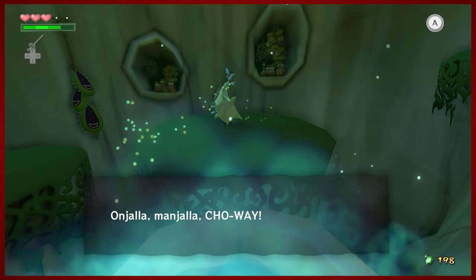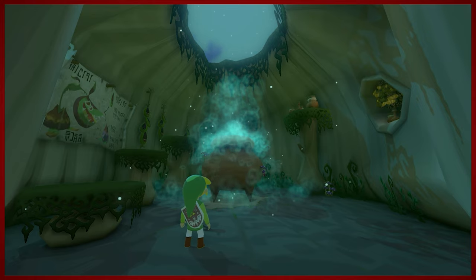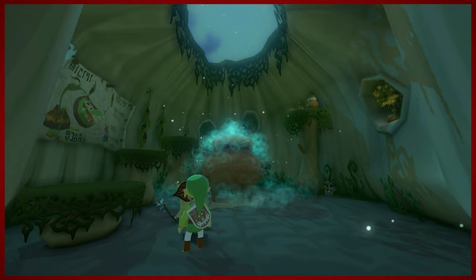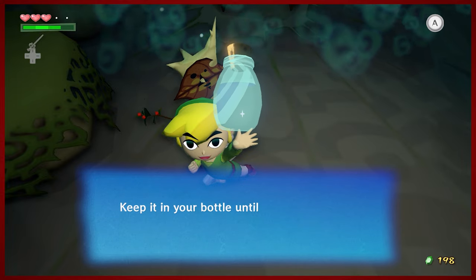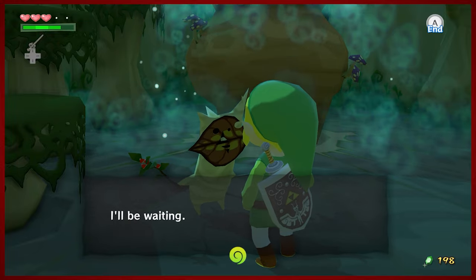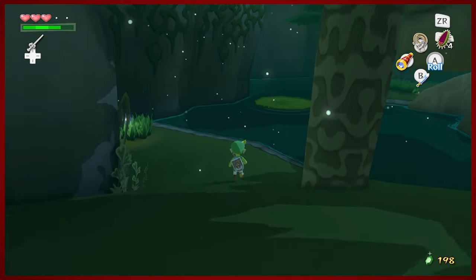Very, very nice. He's gonna shoot his goo on us. I love the sounds that they make when they waddle over to us. And there you go. So this is a blue potion. This gives you life and magic. You can get as many as you have space for, so if you're in need of that, just something worth considering if you are wanting more potions.